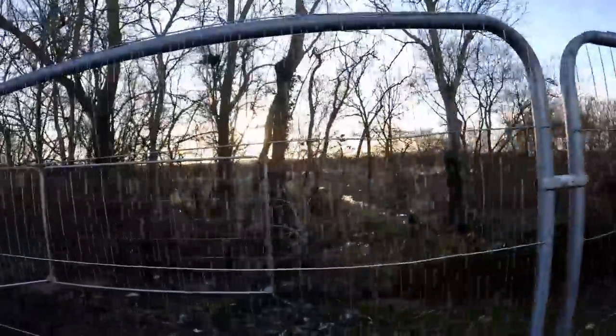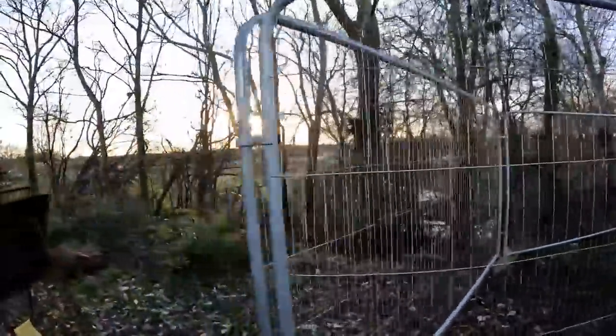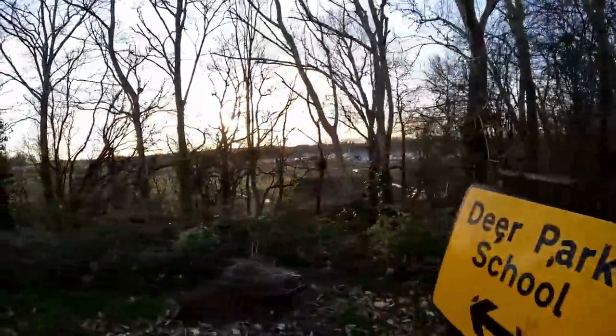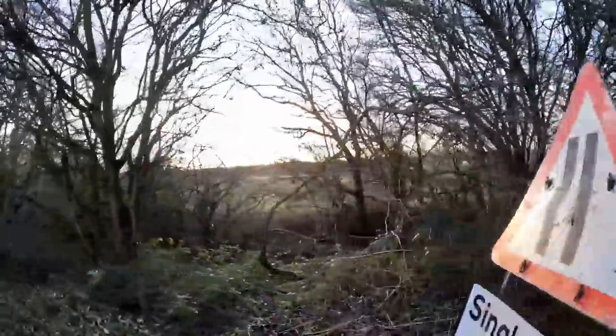And again, look down there. You can just see how much water there is. That's the natural water level under the soil here. That's where the water level wants to be. This is essentially a swamp. So they're trying to build housing and a school and a tunnel in a swamp. I'm not a civil engineer, so perhaps there's something I don't know. Seems quite likely there's something I don't know, but we'll see how well that works out. In fact, the school is already open. Deer Park School is already open, and the first week it opened, it flooded.